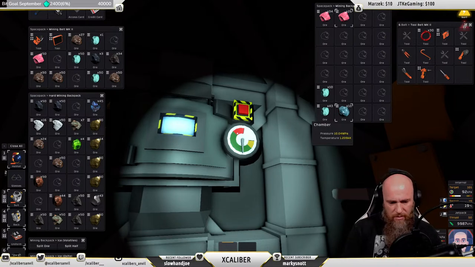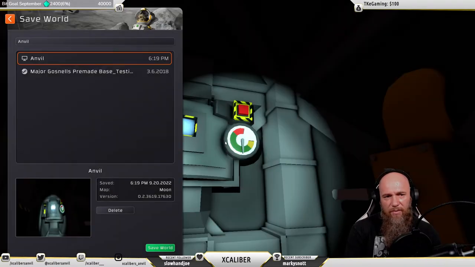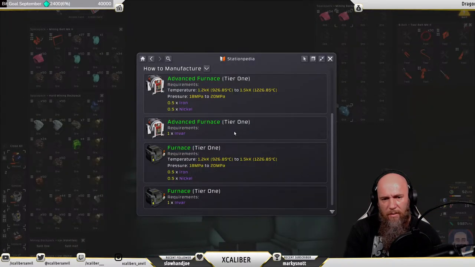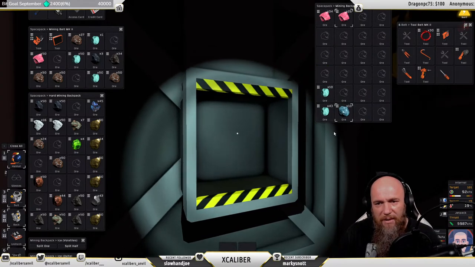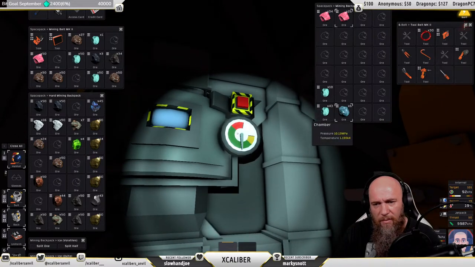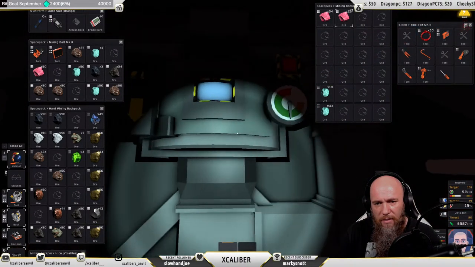Ooh, that's a lot of pressure. That's too much pressure. I'm gonna save, because if I blow shit up, I'm gonna be pissed. Yeah, I went overboard on that. 18 to 20, pressure 1.2 to 1.5. Okay, so I guess I didn't go over that. All right, so we're gonna add a little bit of ice to get that pressure back up. Pressure still waning. Let's just add all the ice.